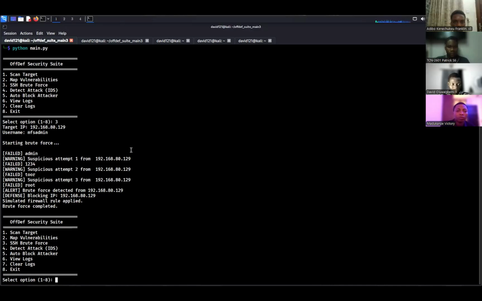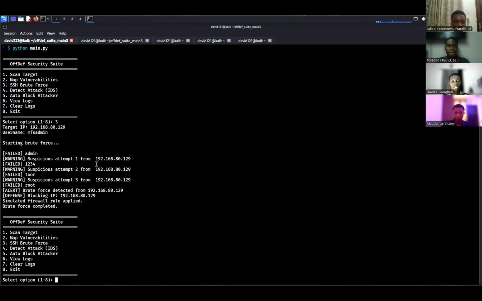That's all for SSH now. What it simply does is try to penetrate the target system, or the system of interest, whether the password is internal in the code or outside in a file.